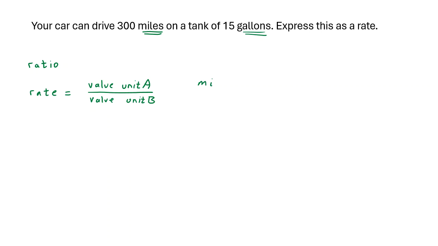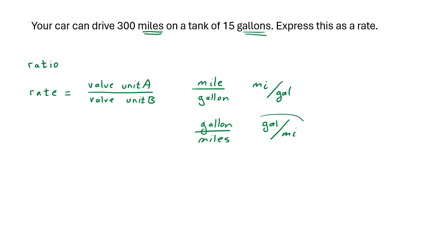Now, if we do the miles on top divided by the gallons, our answer is going to come out in miles per gallon. If we take the gallon value and divide it by the number of miles, then we're going to come up with gallons per mile, how many gallons per mile we use. Certainly miles per gallon is more widely used than gallons per mile, but they both would tell you something. Gallons per mile would tell you how many gallons it takes to drive 1 mile. For most vehicles, that's going to be less than a gallon. But maybe there's some kind of crazy tractor that takes a gallon to go a mile, or 2 gallons to go a mile. That would be pretty bad fuel efficiency. So in this case, I think miles per gallon is the way to go.